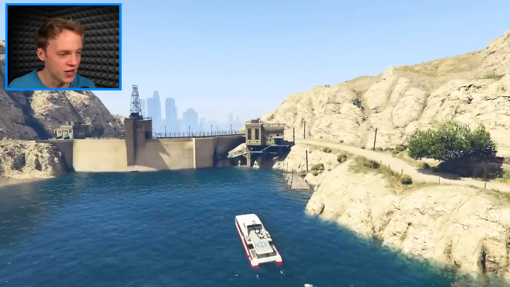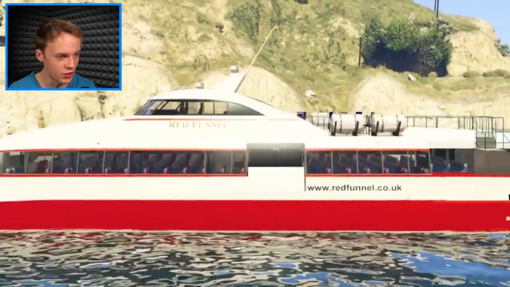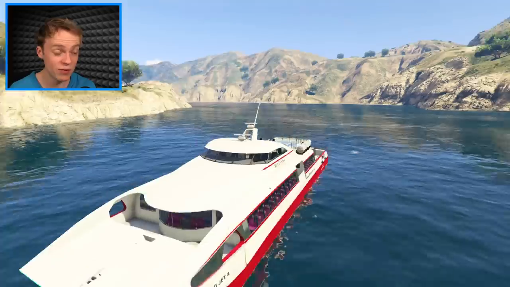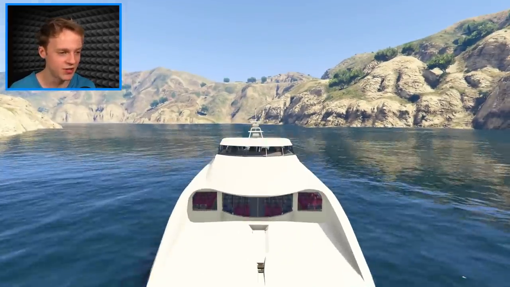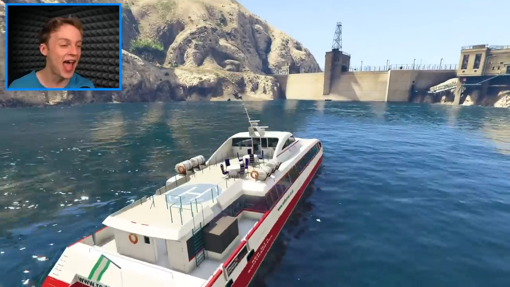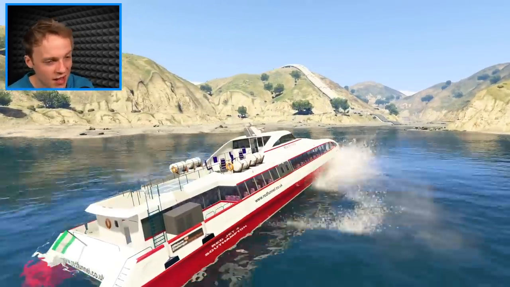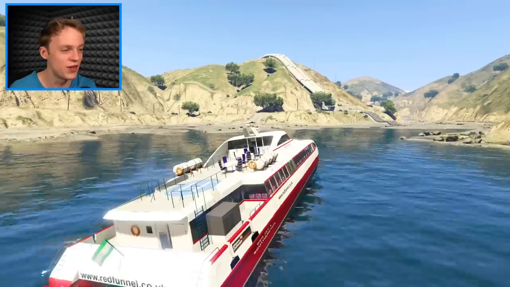Whoa, okay. Don't crash into the dam. This could actually do some damage. There's a bunch of seats on board, so maybe he can get his friends over. This would be great for birthday parties. And there's even like a glass window at the front, so you can see where you're going. There's even a helipad. I don't know what you're landing on this, but... Believe me, you ain't landing anything on this. It's not as fast as the last boat, but hey, I don't care. This is still a beast.